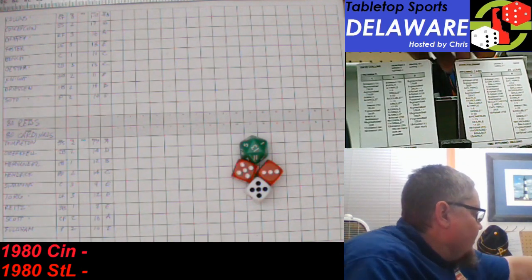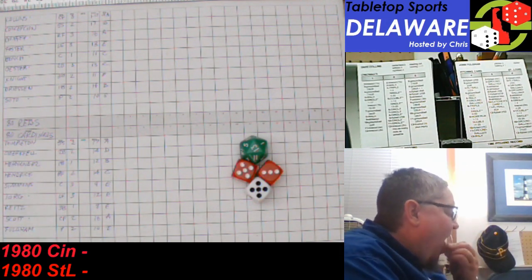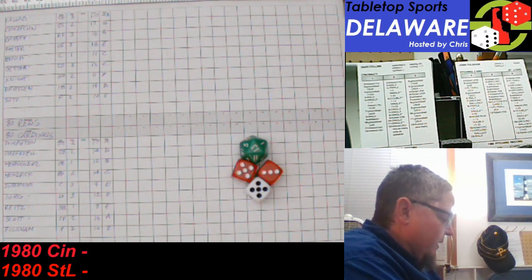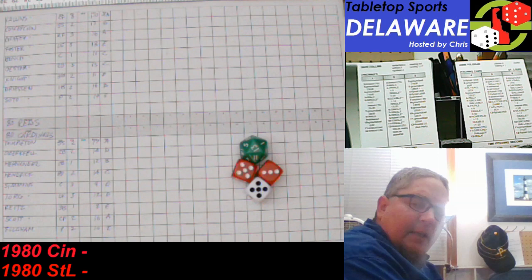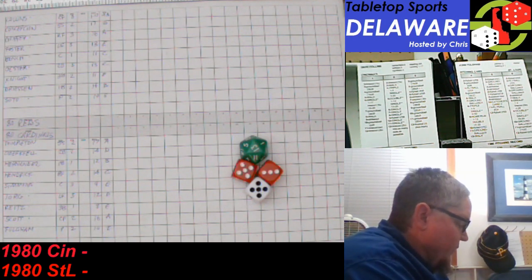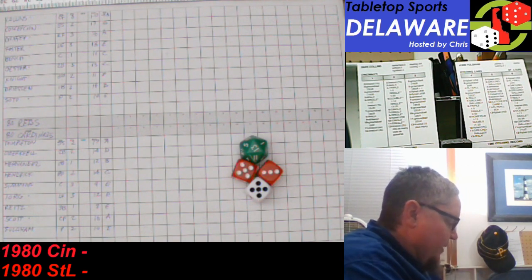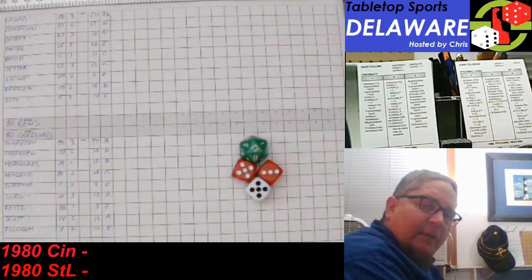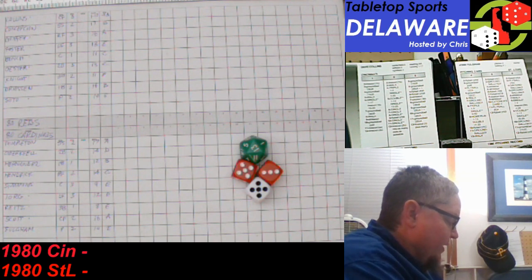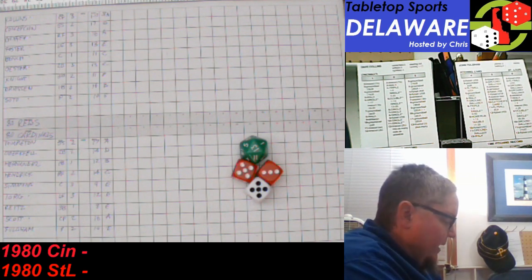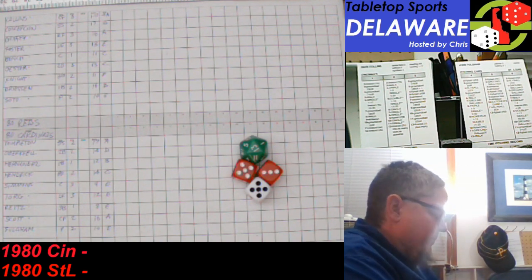Let's go ahead and check out the starting lineup for the Cardinals. We have Garry Templeton leading off at shortstop. Ken Oberkfell, second baseman, batting second. Keith Hernandez, first baseman, batting third. George Hendrick, right fielder, cleanup. Ted Simmons, catcher, batting fifth. Dane Iorg, he'll be out in left field, batting sixth ahead of Ken Reitz at the hot corner. Tony Scott, center fielder, batting eighth. And the starting pitcher for the Cardinals in this game is going to be John Fulgham.